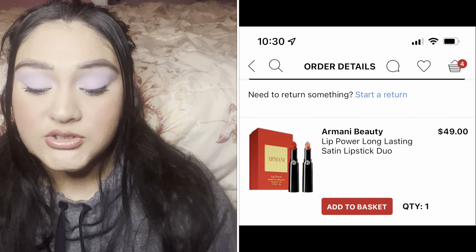It evened out because the other blush got canceled, so that $75 was knocked off my monthly total. So I didn't spend like $200 on blushes — I only spent $124.49. Then I spent $50.33 on the Giorgio Armani lipstick duo. I did have a $5 gift card, so that duo was $49 minus the $5, and then tax came out to $50.33. I tried a sample of it in December, really loved the shade and the formula, so I wanted to pick up that duo.